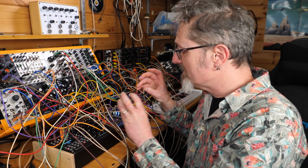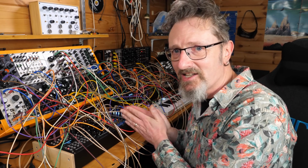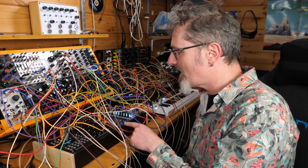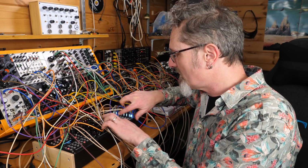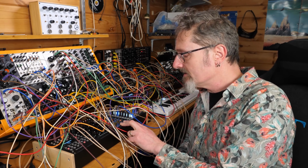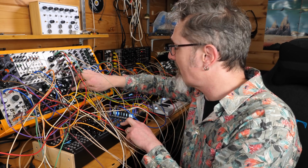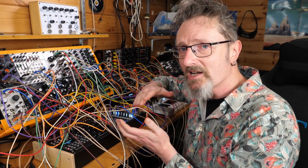So after spending the first couple of days of working on this, absolutely having that as a centre of everything, I then had to drop it out. And again, at that point, things began to develop again, and then I was able to come back and use it a bit more gently on this. So I've just got 3 notes up, a C, an F and an A. And at the same time, I've got an LFO going over the decay, but it's a very attenuated LFO, so it's only changing it a little bit.